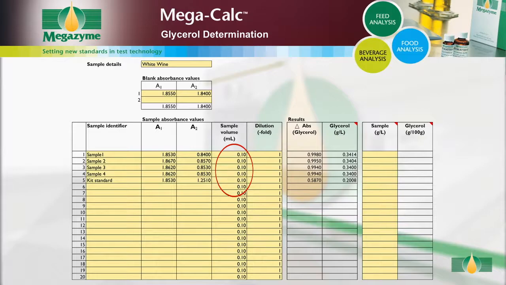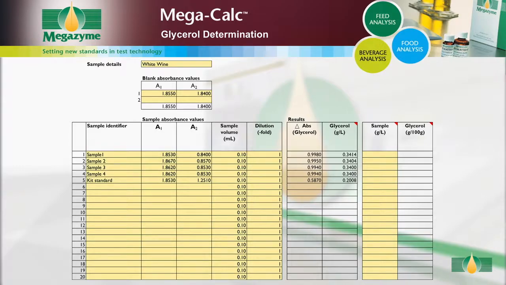Alter the sample volume if a volume other than the default 0.1 milliliters is used. If dilution of the sample has been performed, then input the dilution factor used. If no further dilution was performed, the dilution factor is 1.